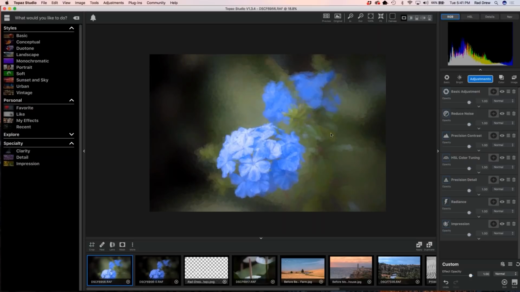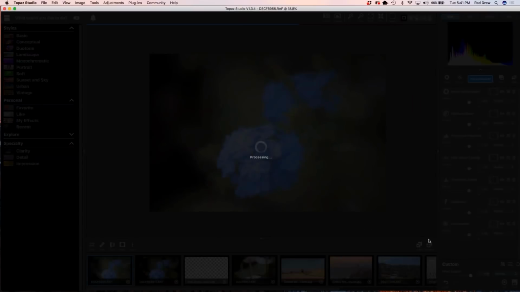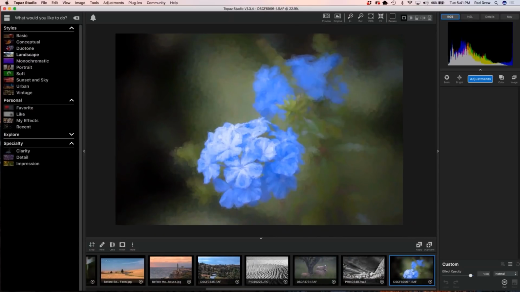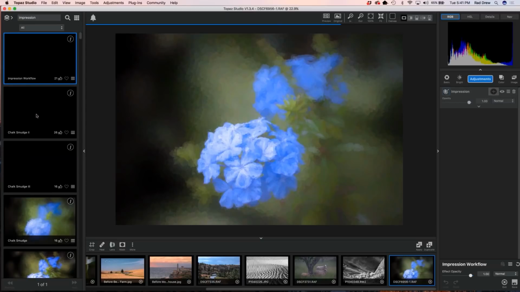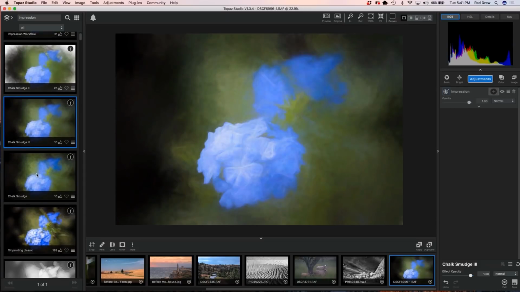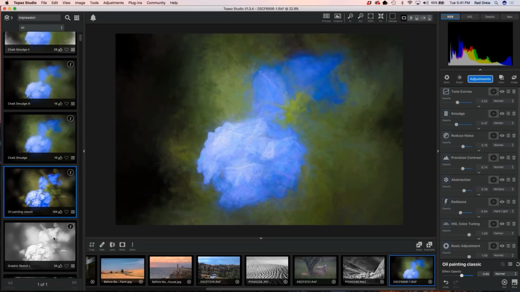The other thing we could do, though, at this point is to apply these changes. And what this is doing now is it's going to flatten this image. Takes a second. It's going to flatten all of these adjustments that we did into this one image. And we could then begin to add some other effects if we wanted. So I might go over to, again, I could go into impressions, and I can look at all of the different types of painterly effects and apply those to my image.